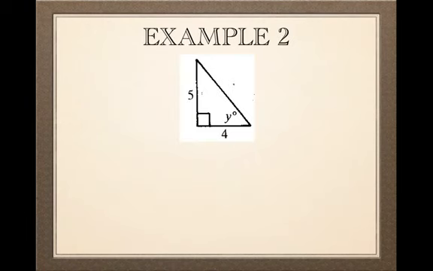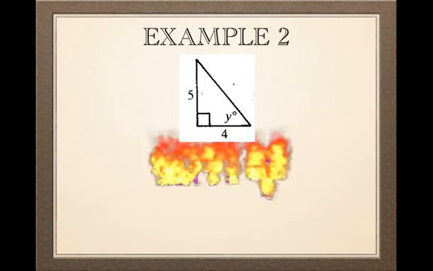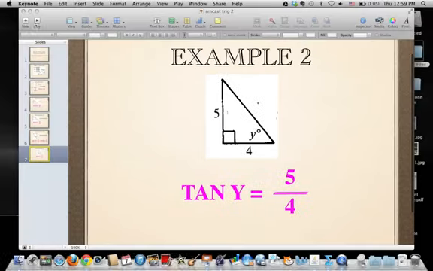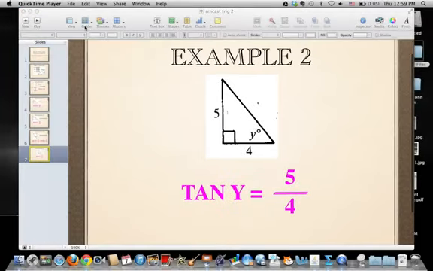This one says example 2. Oh well. All right, so in this particular case, the variable is the angle. Well, that's okay. We can still write a trig equation. The side that's opposite of our angle is 5, and the adjacent side is 4. Opposite over adjacent is tangent. So we still write the same structure. Tangent, then our angle, y, equals opposite over adjacent. Okay, so that's it. See the next video to learn how to solve these equations.